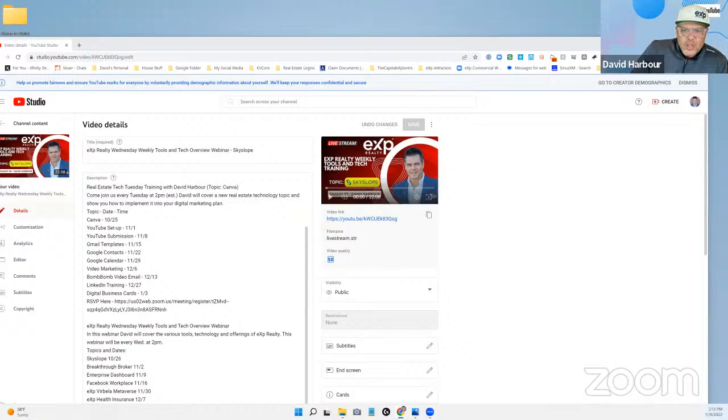So after you've filled in all this information, this is real important. On the right-hand side here, you're going to see what visibility do I want? Do I want it private, which means I'm the only one, and if I share that link, only that person with that link can see it. Unlisted means somebody shares that link, could share it on, but it's not going to show up on my YouTube channel. So if you have something that you don't want the general public seeing, you can put it as unlisted. Public will be just that. Everybody can see it and they can search on it.